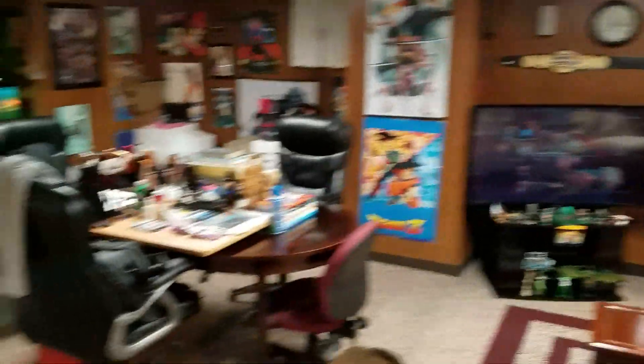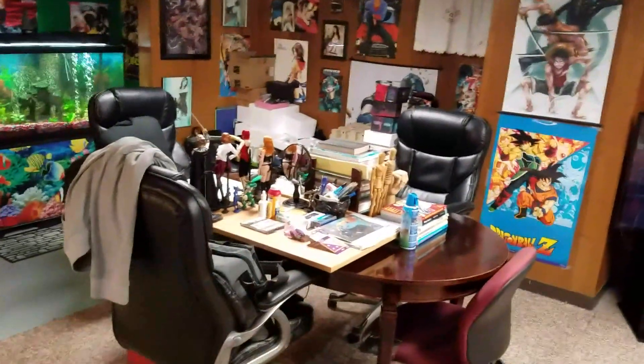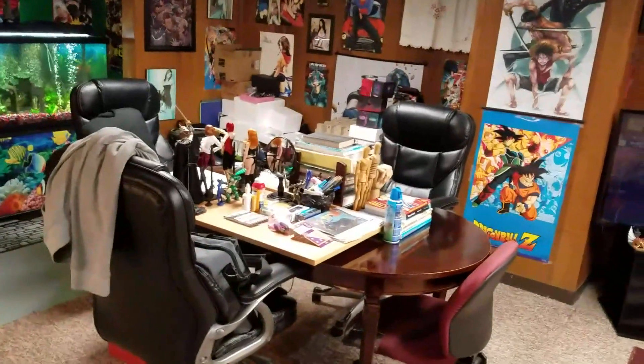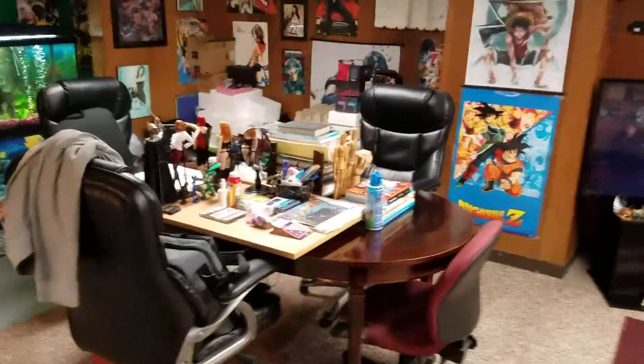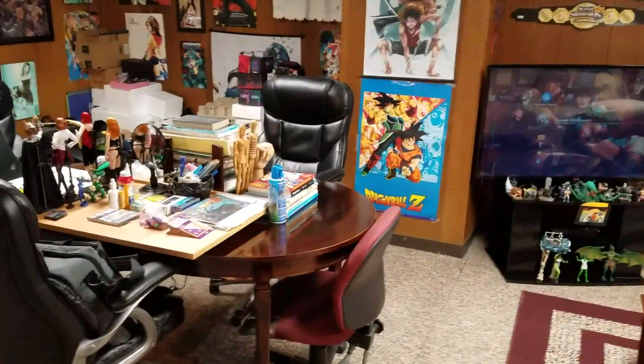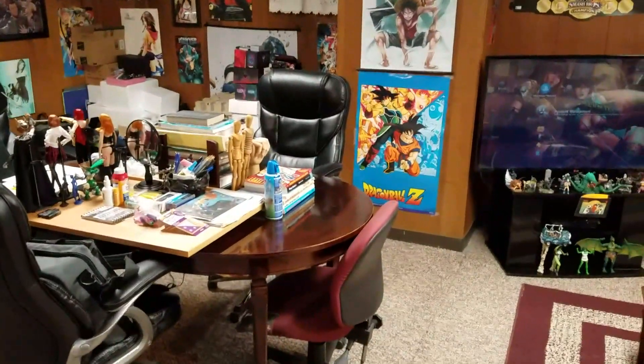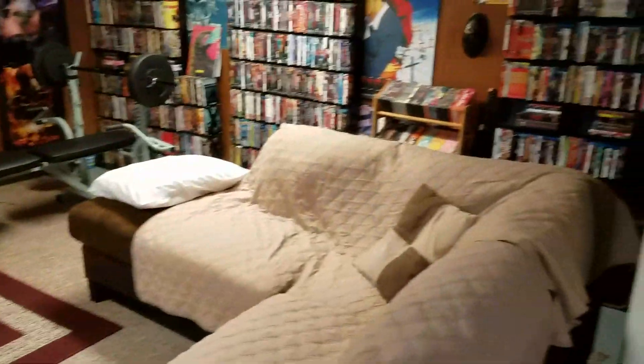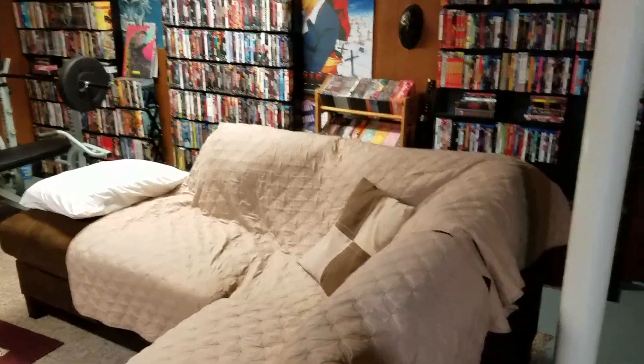Yeah, here's the man cave. It's a mess down here when I actually do the filming, because I clear out everything from this table and put the stages and set up all the buildings. It is hectic down here once the filming starts — it's just flipped upside down. I cleaned it yesterday; I finally finished filming on the next project.